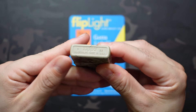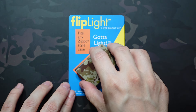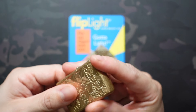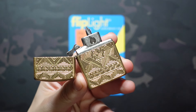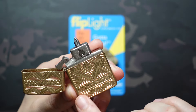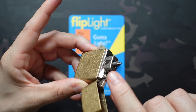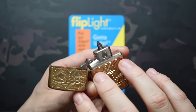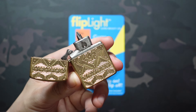This one is an official Zippo in their standard size — obviously won't fit in something like the slim because it has different dimensions. This video came about because I had made a video a few months back on another Zippo insert called the BitSafe insert. That one is made by Zippo and has a bit driver up top and storage for three additional bits on the bottom, which you do have to remove the insert to access.